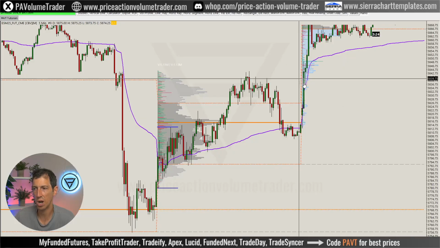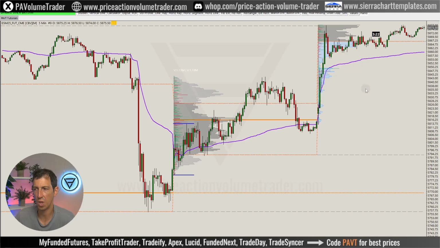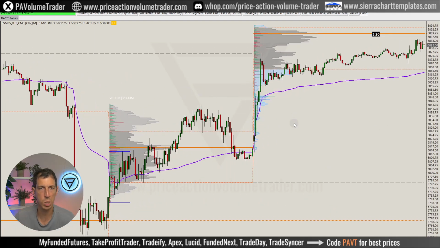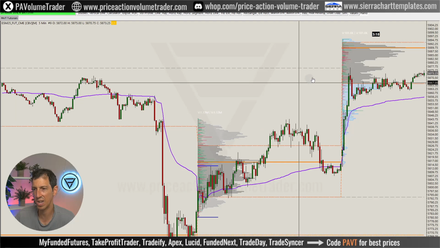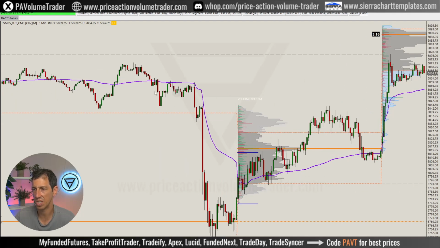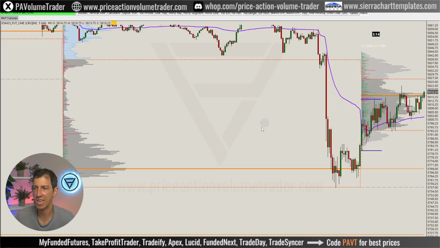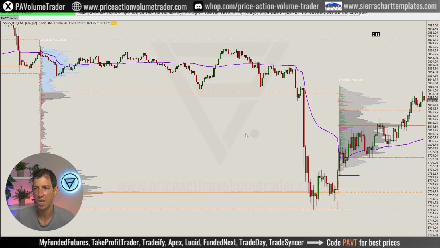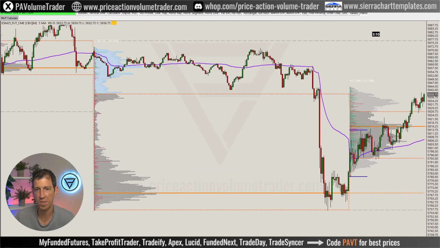On Sierra Chart, this is all handled automatically. There's a function that you can automatically split it, but you can see I like to use the same colorings. And here I do have a few extras. You can add on by default a VWAP to every profile. I also have a delta volume profile, which I'm going to make a video very soon talking about this more. But that's pretty much how I like to use session volume profiles.